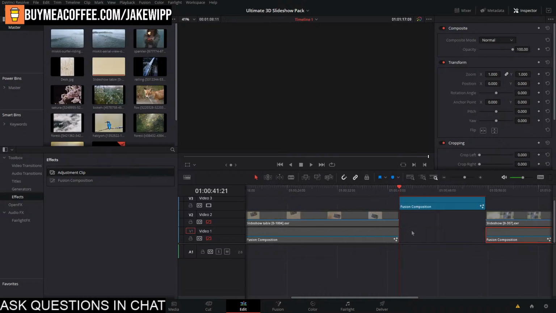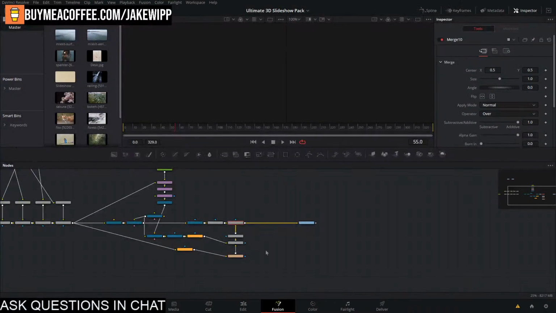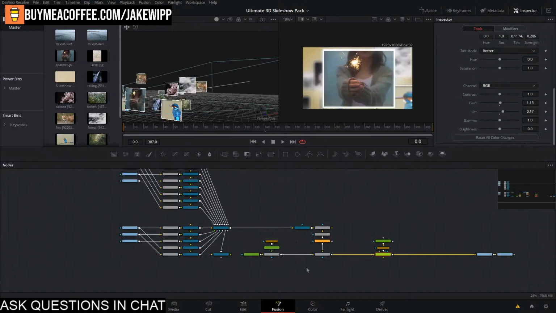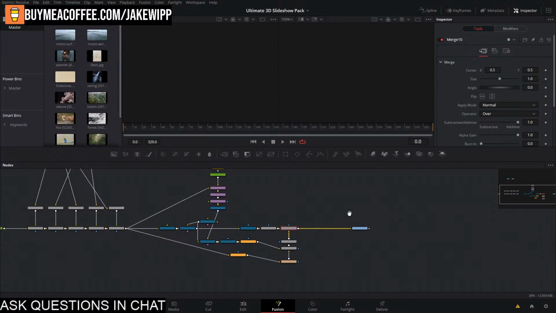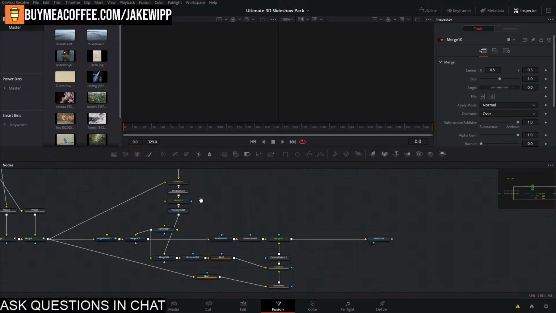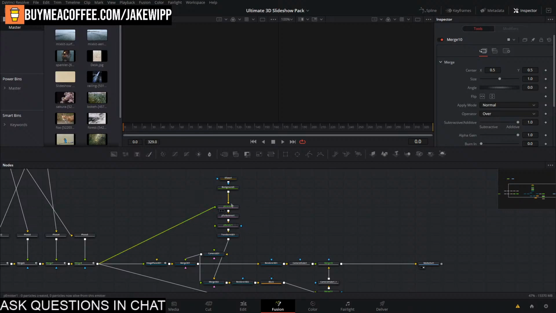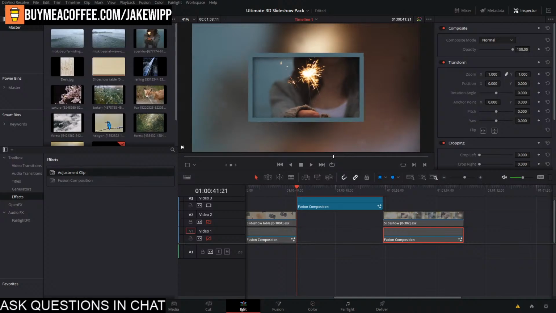We'll see if we can get this to load. DaVinci Resolve seems to be acting up a little bit today, which is not good when I'm streaming. Right now I cannot see it. Yeah, DaVinci really is glitching out here. This is kind of annoying. It looks like it's the particle system that's taking a while to load. There we go, now we got it.